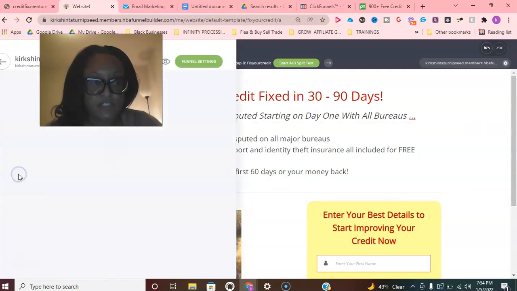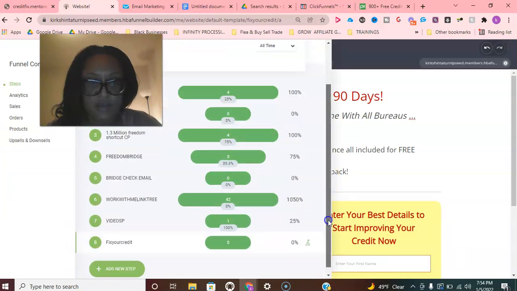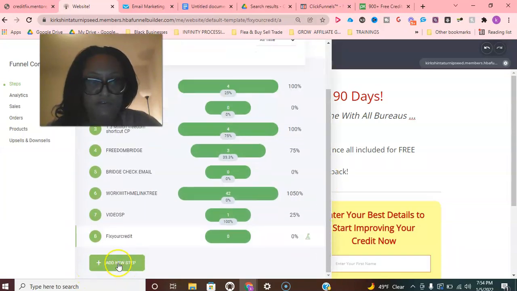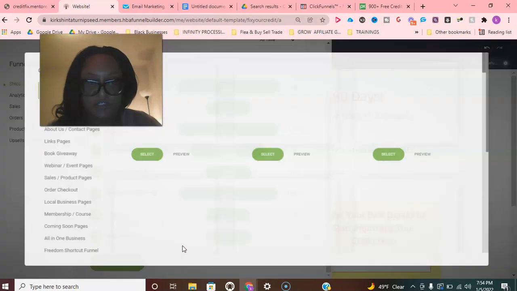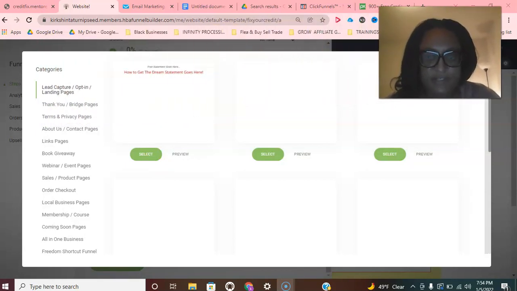Right here, we'll click on funnels, and we're going to create a bridge page. Whenever you want to create a new funnel or new bridge page, you just click on add a new step, and you click on sales page. Create page. Then I'm going to click on bridge pages and let it give us a template.